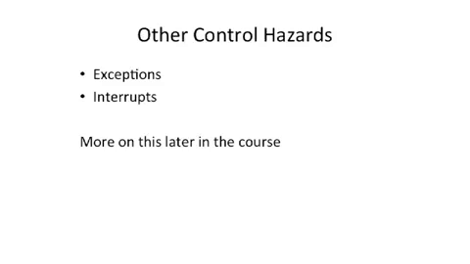And then interrupts are external things happening, such as a timer tick going off, or an I/O device trying to wake up your processor or do something to your processor. Why these are important, and why these are control hazards, is that these are unexpected things coming into the instruction stream, and they change the subsequent instructions that are executing. So there is really a control hazard. It's changing the program control flow. We're going to be talking a lot more about exceptions and interrupts later in this course, but I just wanted to get across in this review that exceptions and interrupts are different types of control flow hazards.